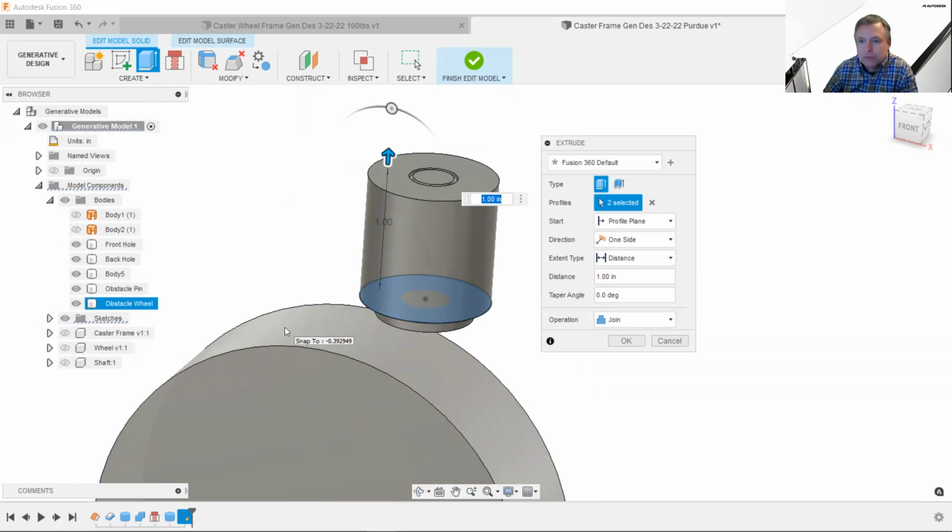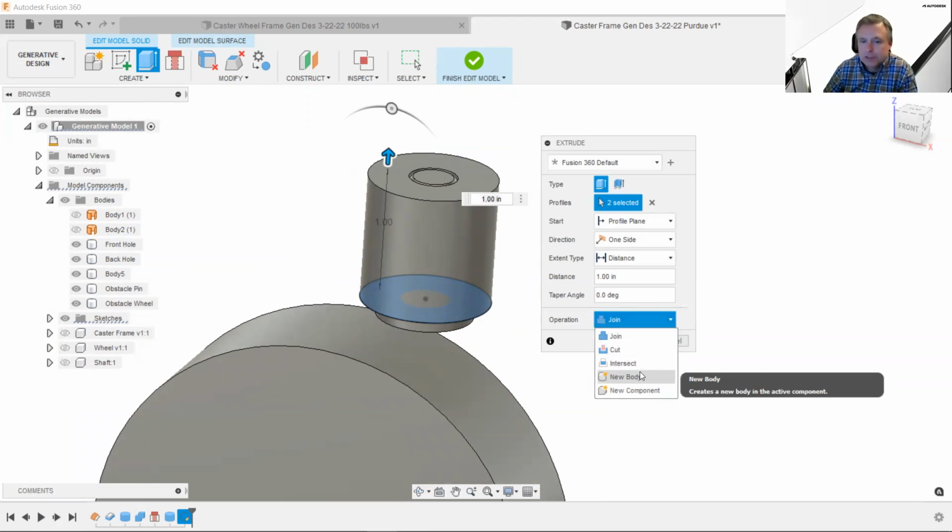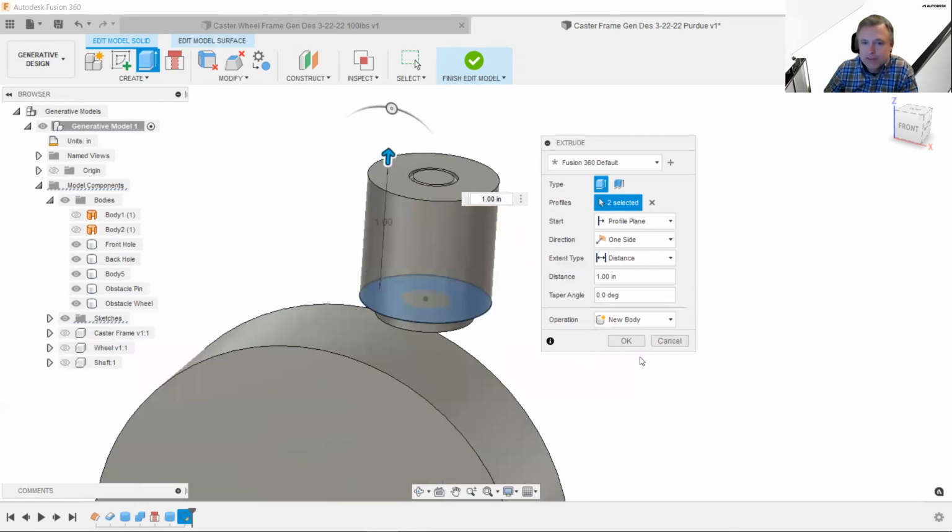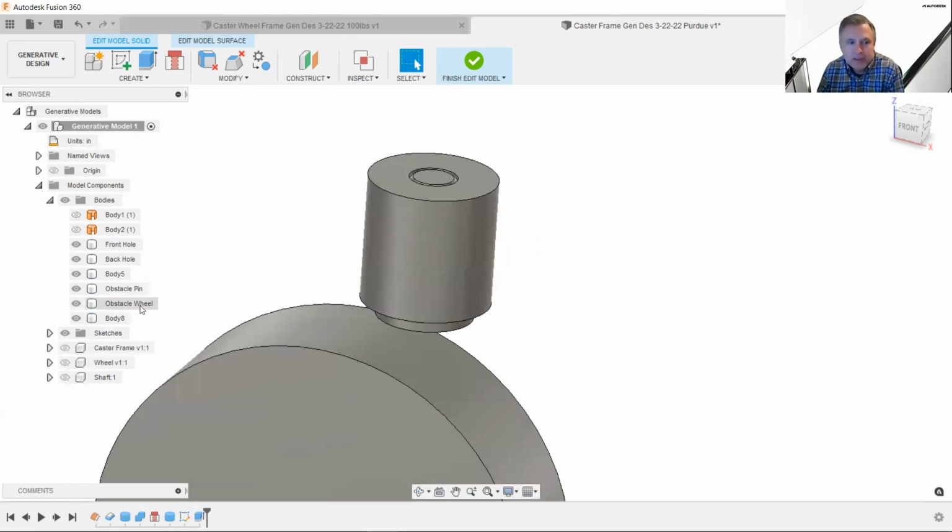And again, the most important part that we talked about before is body, new body. Absolutely. You guys are all going to graduate with A+. New body. And it kind of makes sense now, right? Hopefully. So again, remember, we're defining our preserves and our obstacles. Those are solids, and that's what a body is. So go ahead, click OK under new body, boom, OK. And again, you can rename it if you want. You don't have to. Then finish edit model.